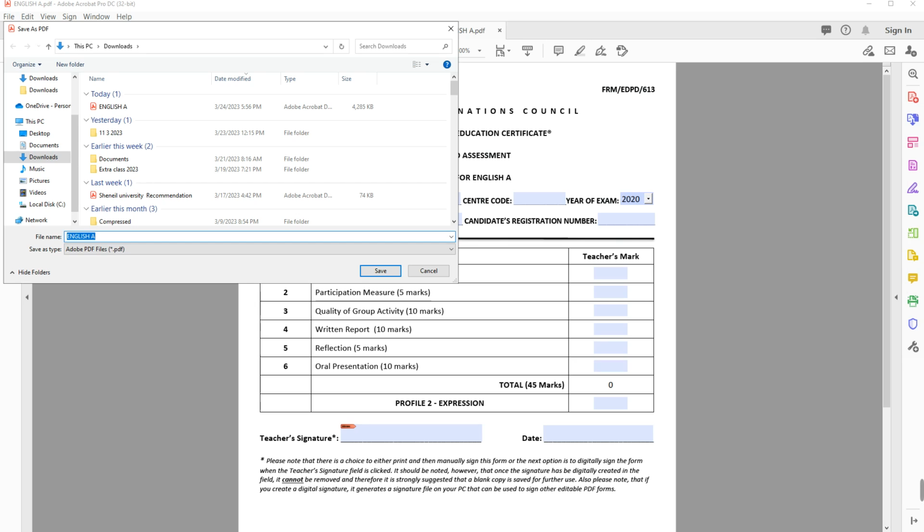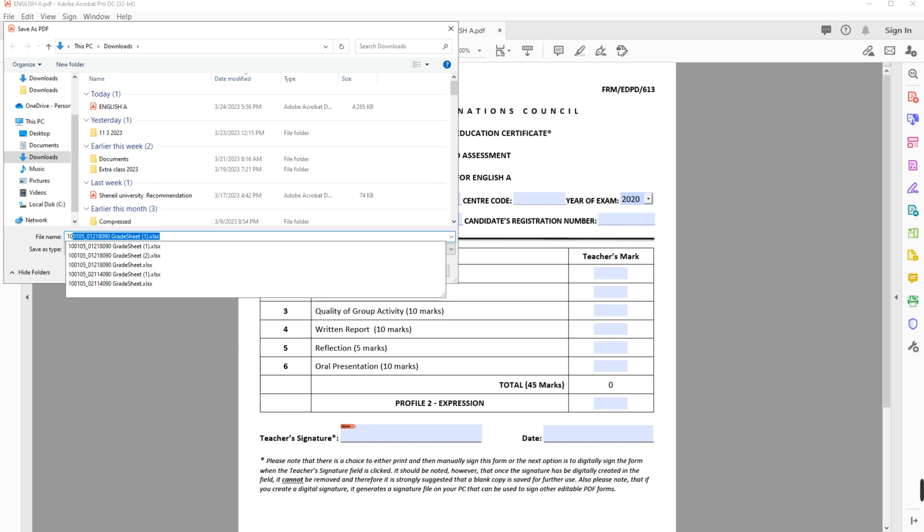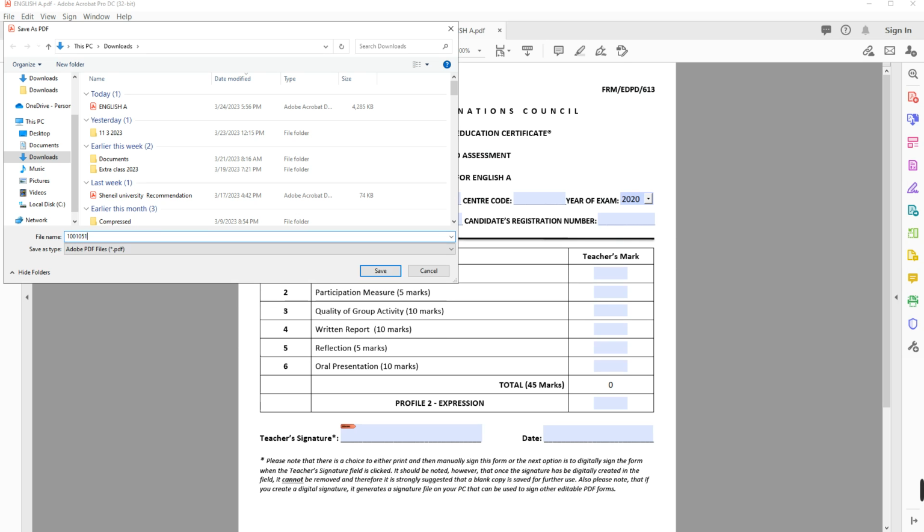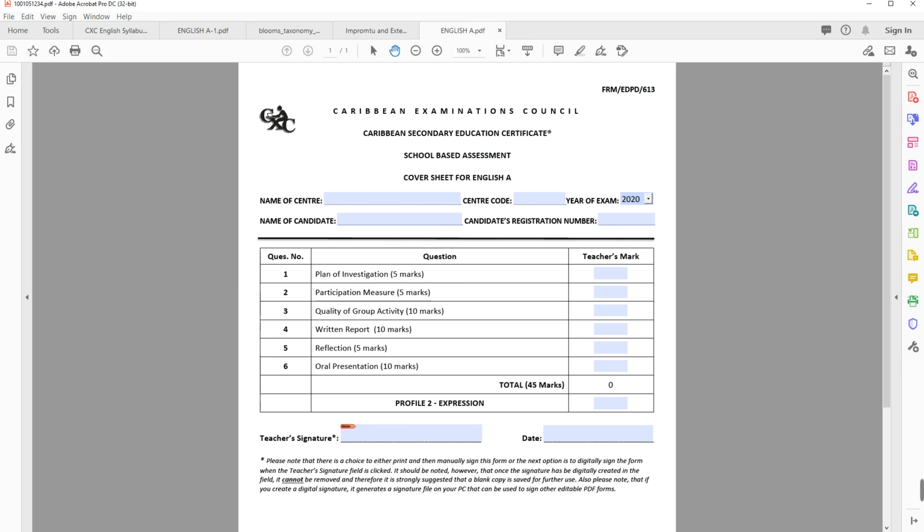Now, by requirement, you'd name it the ID number of the student. So you'd put the center number 100 plus the 4-digit ID number for the student as provided by your school, and then you just click save, right? And that is it, the document is signed.